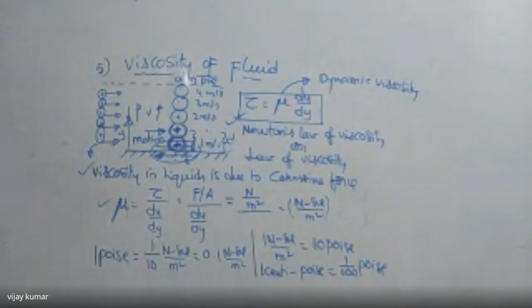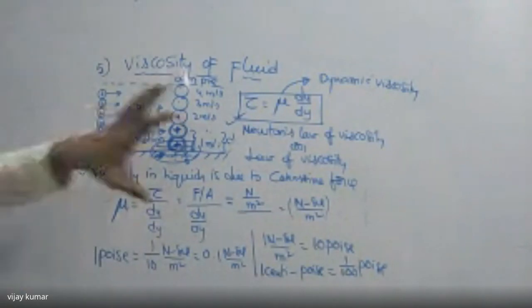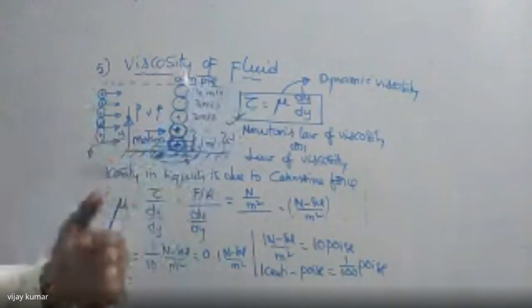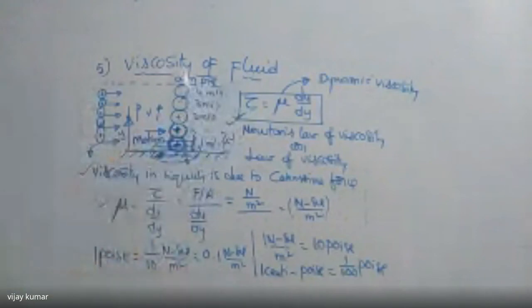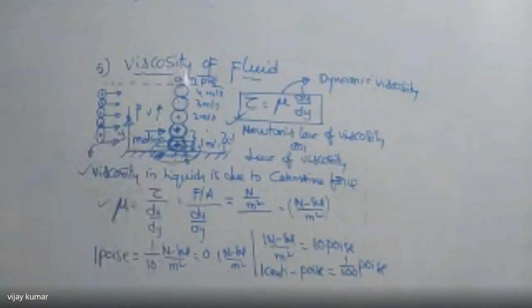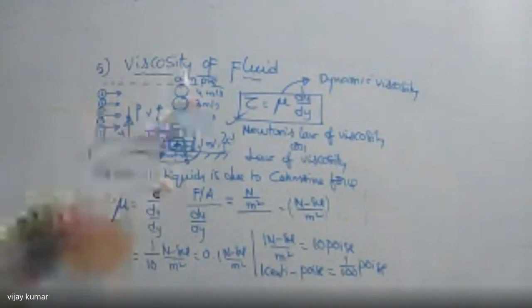Now, what is the meaning of viscosity? Viscosity is the property of a fluid which reduces the velocity when it flows over another fluid. Or we can say simply, viscosity is the property of the fluid which opposes the motion of one fluid layer which flows over the adjacent fluid layer. Viscosity always reduces velocity due to the forces present between fluid particles, that is, opposing forces in case of liquids.